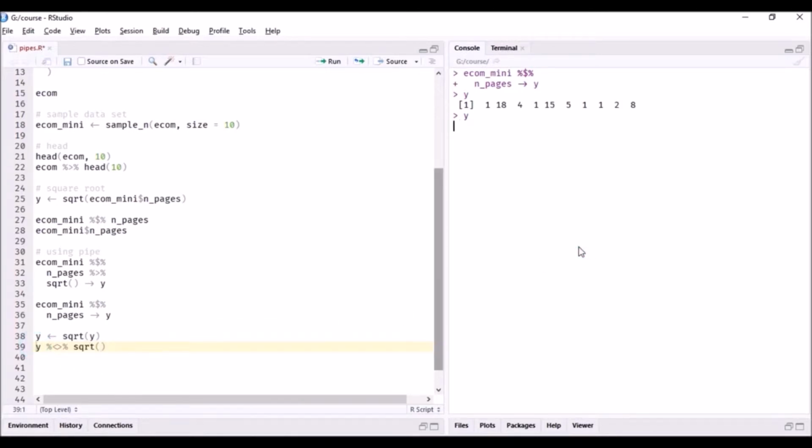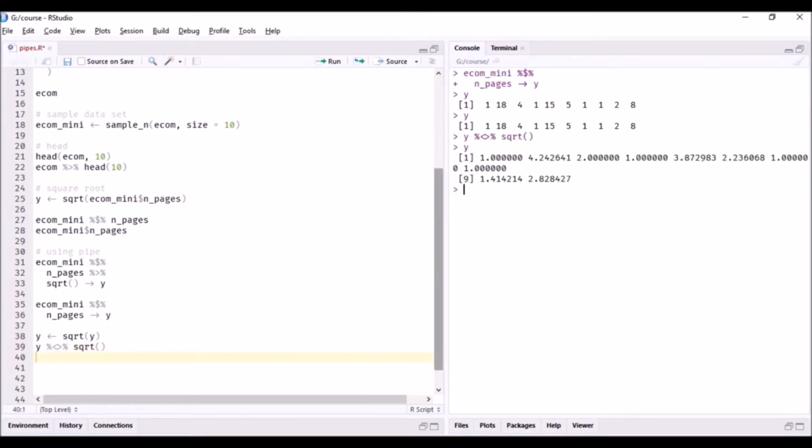Okay, so now if you see here, the value of y is what is found in the n_pages column, but once I run this code, the value of y will be the square root of the n_pages column, right?